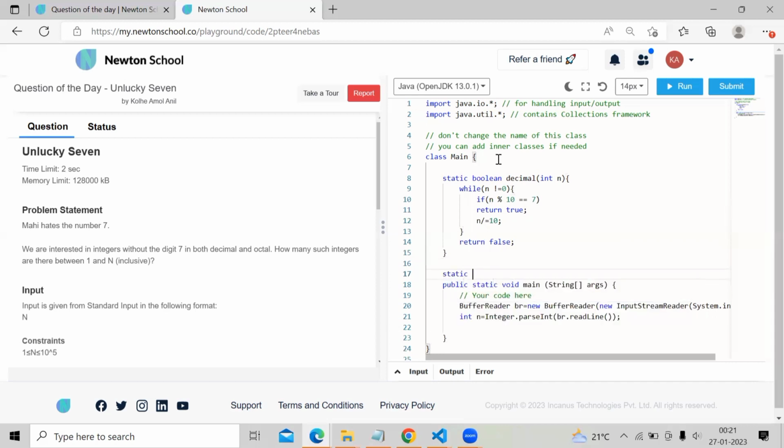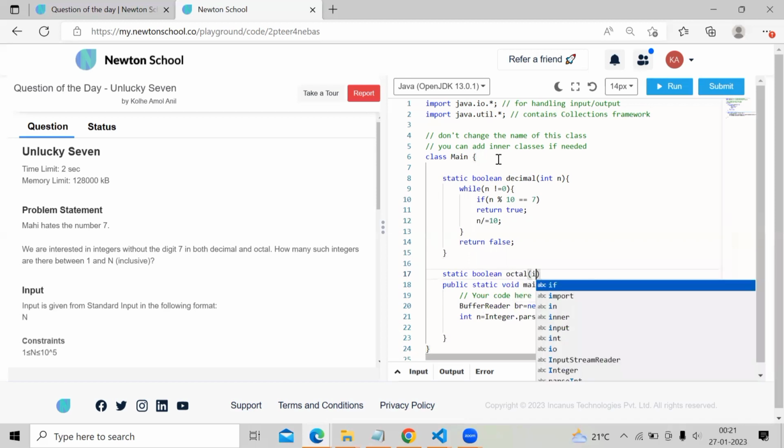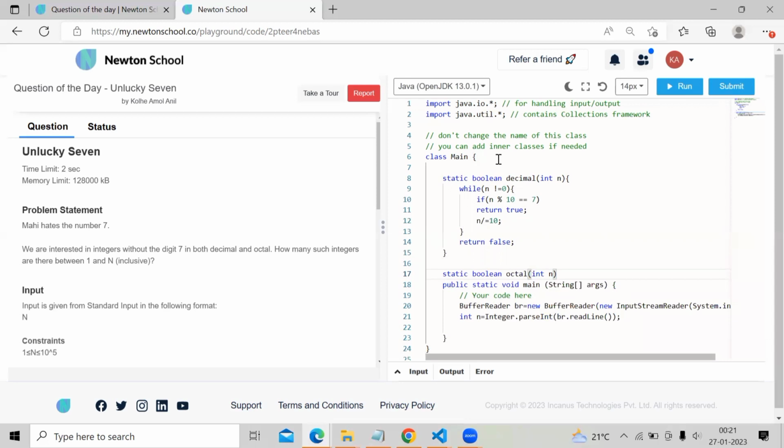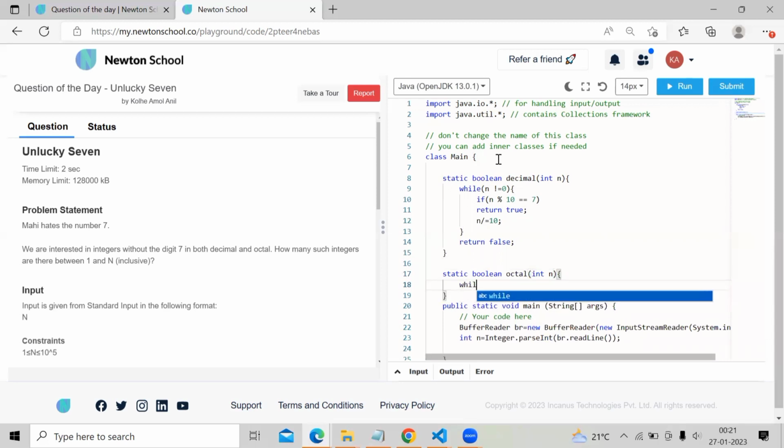Now we'll create it for octal representation. So static boolean, taking integer n. Here as well we'll write while n is not equal to 0.